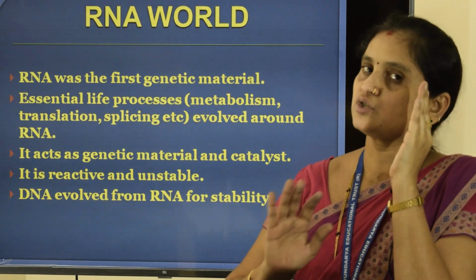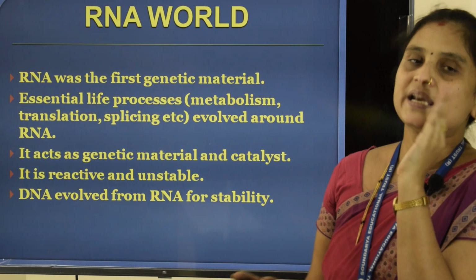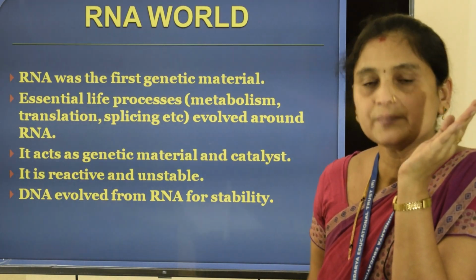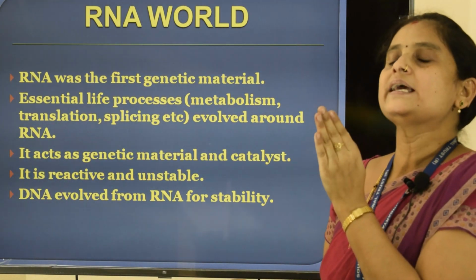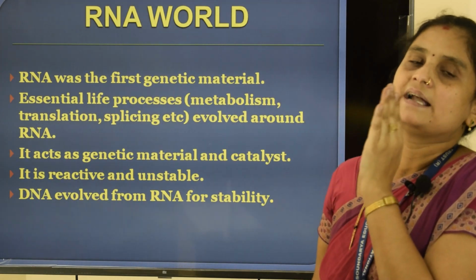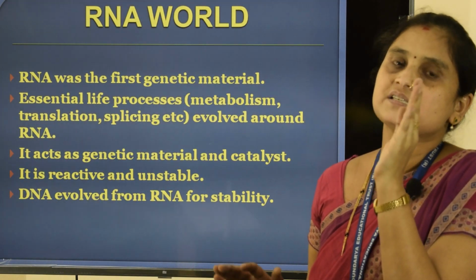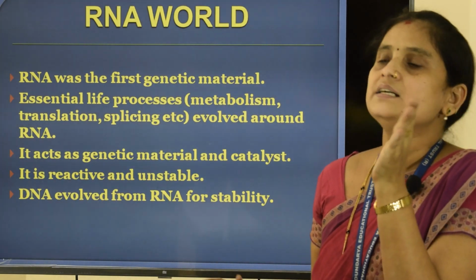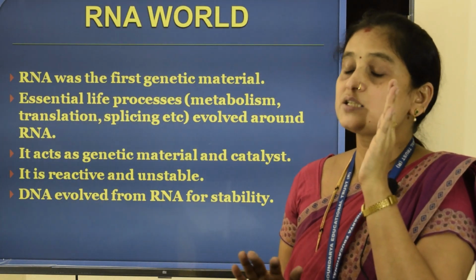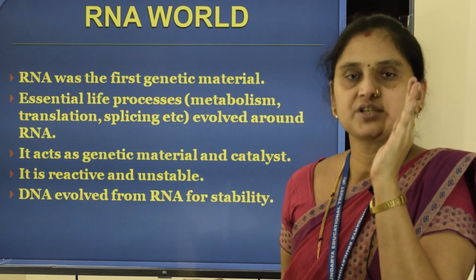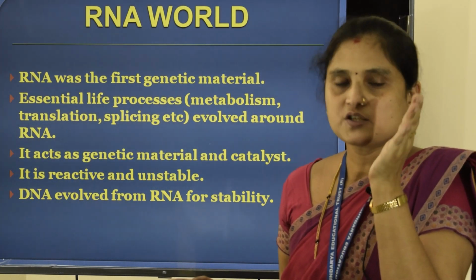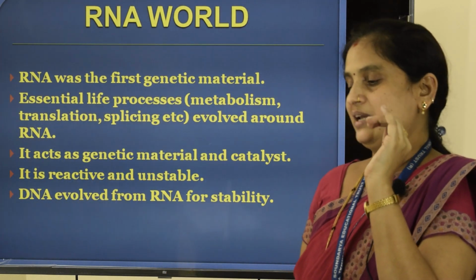As RNA was not stable, was very reactive and fast mutating, it gradually evolved into DNA. And as DNA is now most stable chemically as well as structurally, it does not show much change in the offspring or in evolution, we can say.